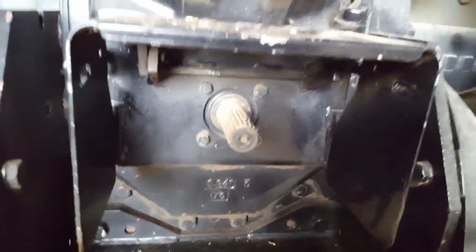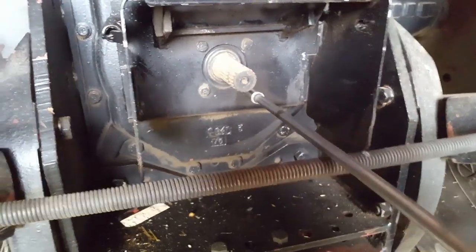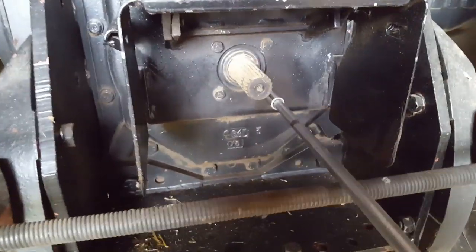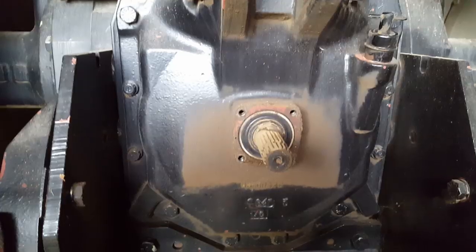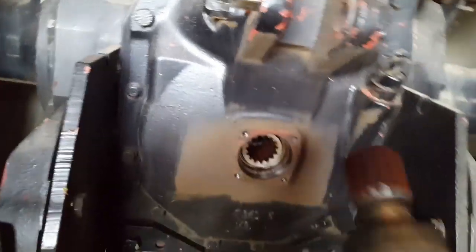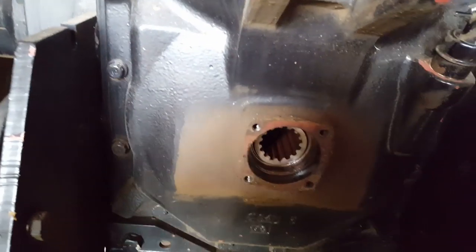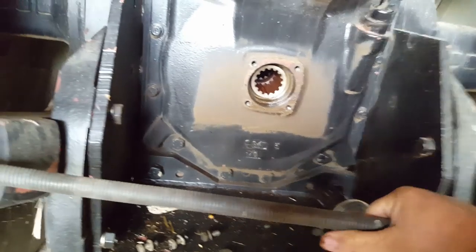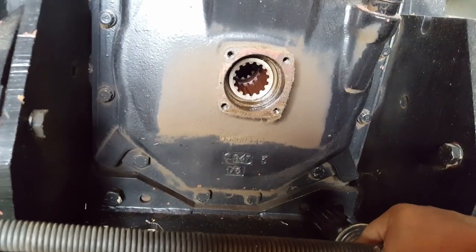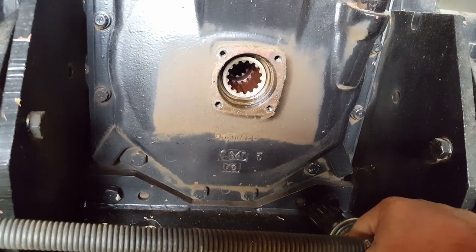Take out these 4 bolts. I brought my wrench. I set it up there. And take the shield out and do the magic of editing. It's going to happen in just a second. Alright, got the shield off, and it should be that easy. Sometimes the bearing hangs up in here. Might take a little tapping or something, but if it's a single speed, chances are that shaft's snap ringed in, and it's just not going to come out no matter what you do. You don't want to hit on her too hard and break something.